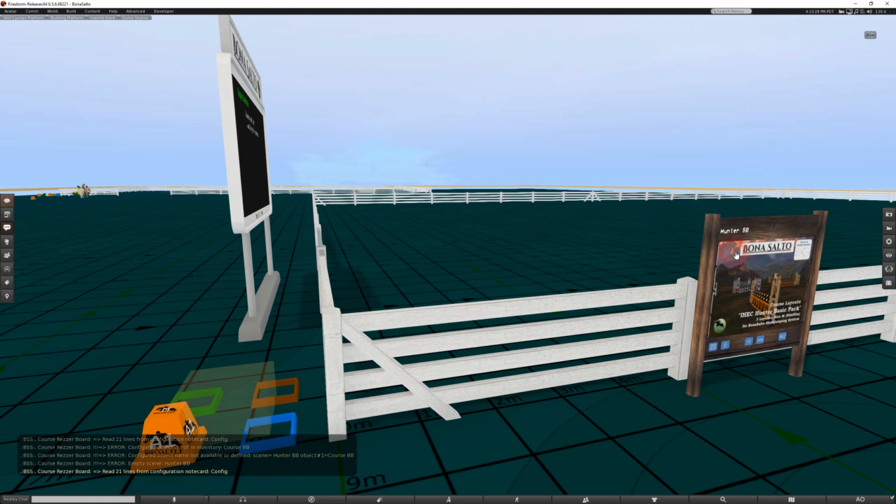Step 6. Select the scene with the course again to ensure that the course ID is now being used.